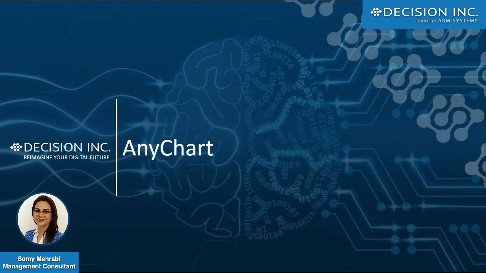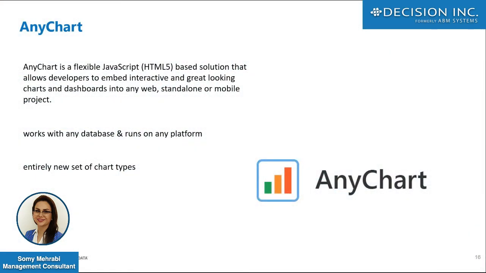Next extension is AnyChart. By using AnyChart, it's easy for any developer to integrate beautiful charts into any mobile, desktop, or web product. AnyChart today is a data visualization layer for thousands of great products. AnyChart works with any database and runs on any platform. The source code is open. You can download and edit it, resulting in great flexibility.